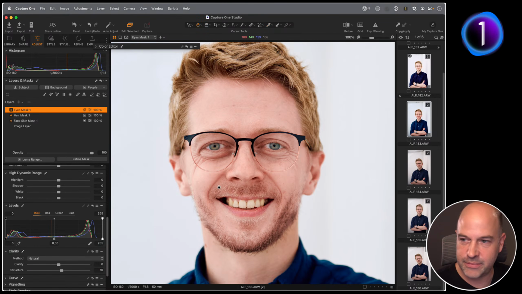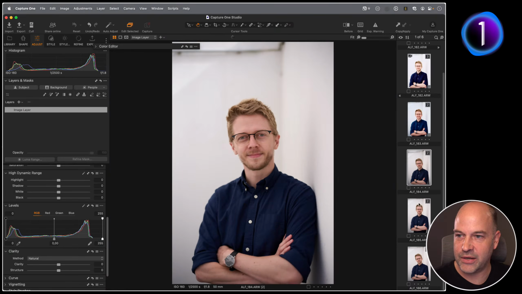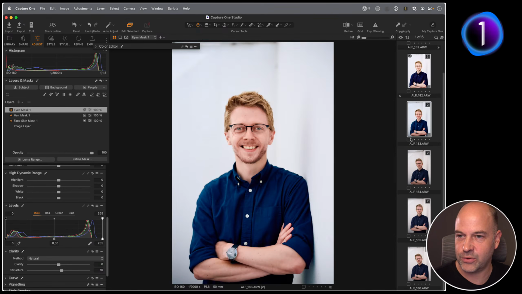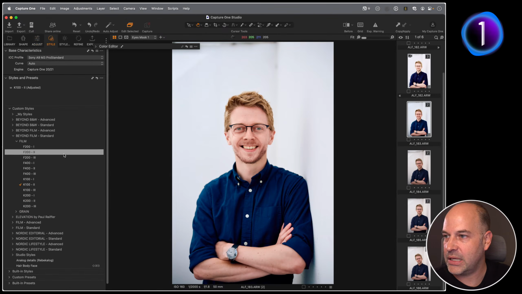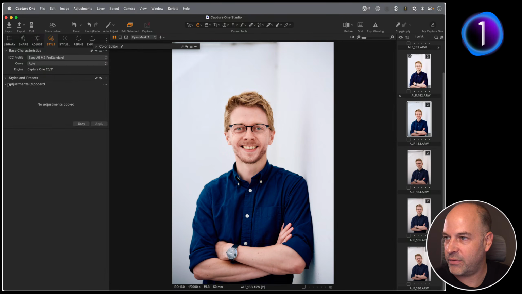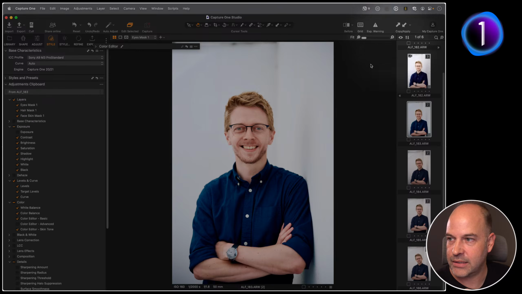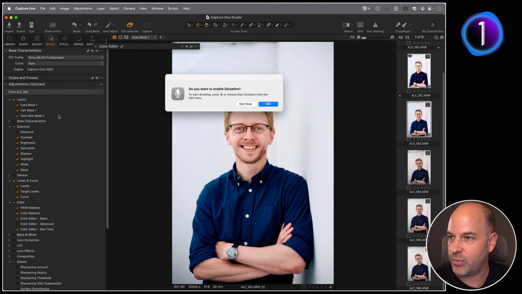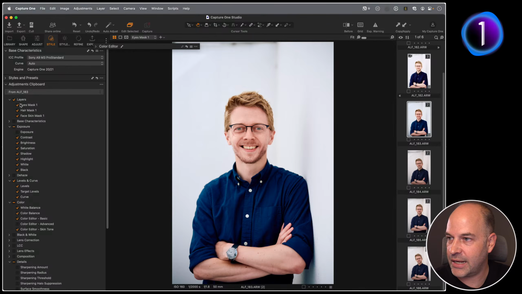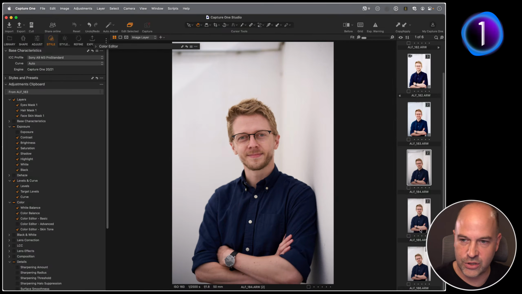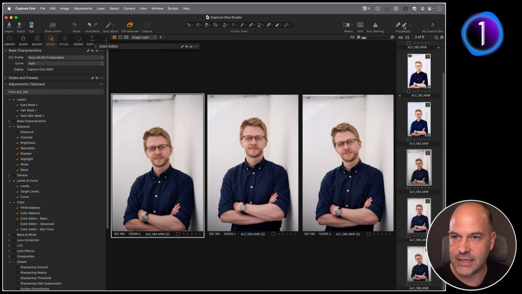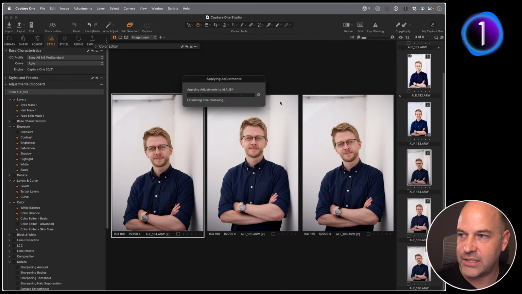So we've got a bunch of layers. Done some adjustments. Would be nice to get this across to the other images for sure. So if I open up the adjustments clipboard over here and hit the copy button, that's going to pick up all the adjustments which are on this current Alex and then put them onto the adjustments clipboard over here. And notice that under layers we've got an eye mask, hair mask and face skin mask and so on. So now if I go across to the other images like so and say apply, then it's going to do those base adjustments and everything that we did with the layers as well.